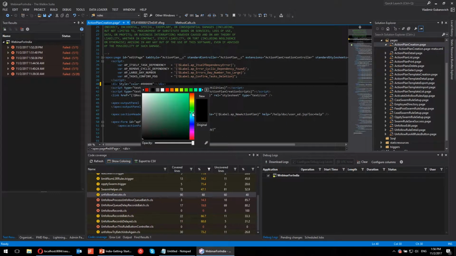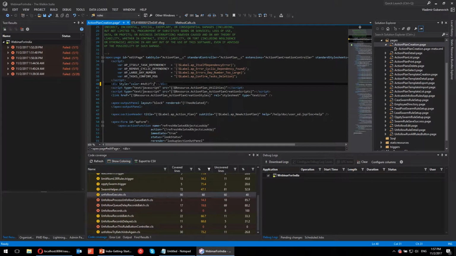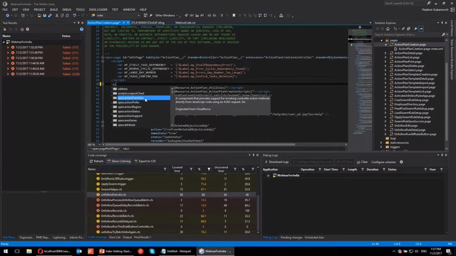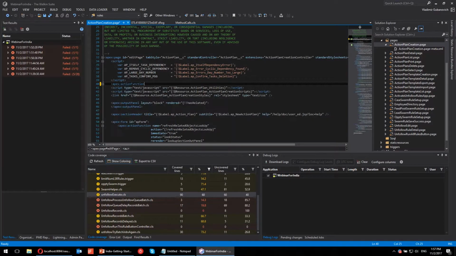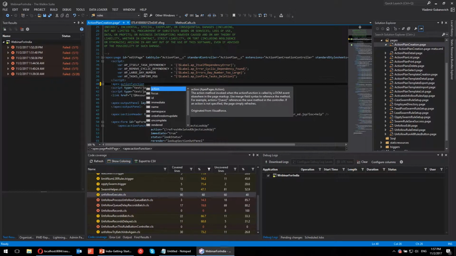And you can even see this great color picker, which helps you select the needed color in your CSS file. So the IDE knows everything about the CSS attributes, the CSS properties which you might apply to any tag. At the same time, of course, we support your much-needed Aura tags, so sorry, Apex tags. We also know everything about the regular Visualforce tags provided by Salesforce. And instead of going to the Salesforce documentation to get the details about these tags, you can see them right here in the IDE. So we have documentation built into the IDE, and we also know everything about the attributes which are available for each of the tags.